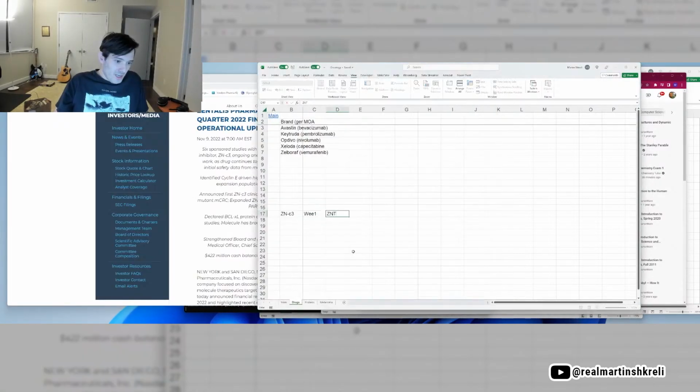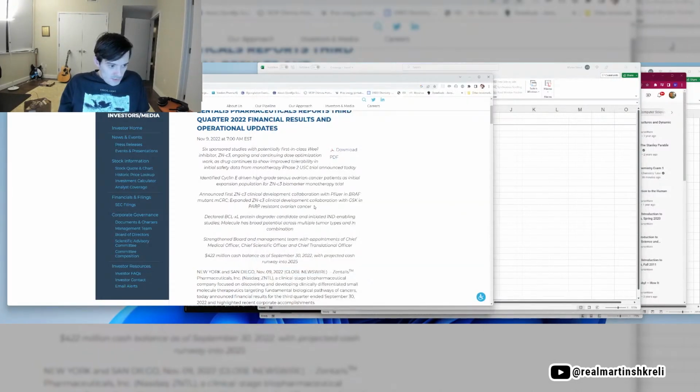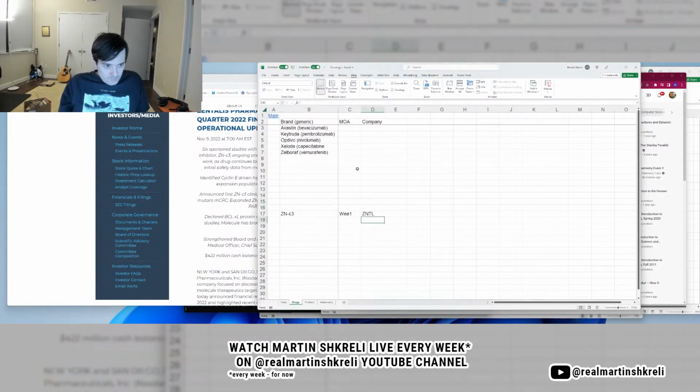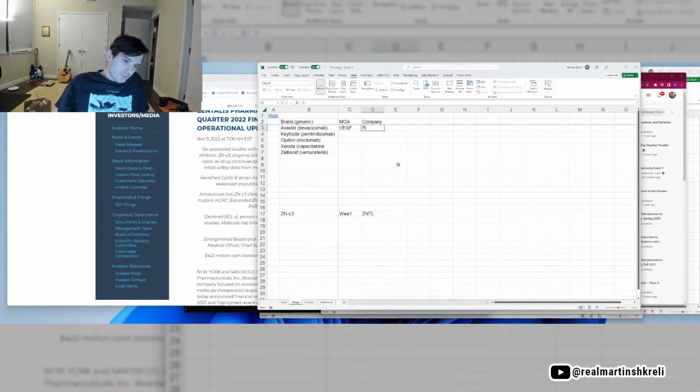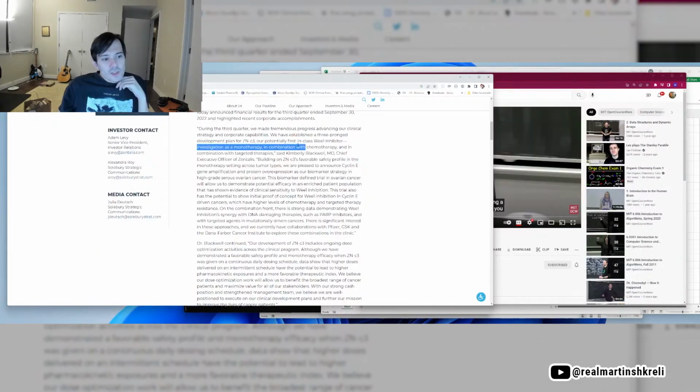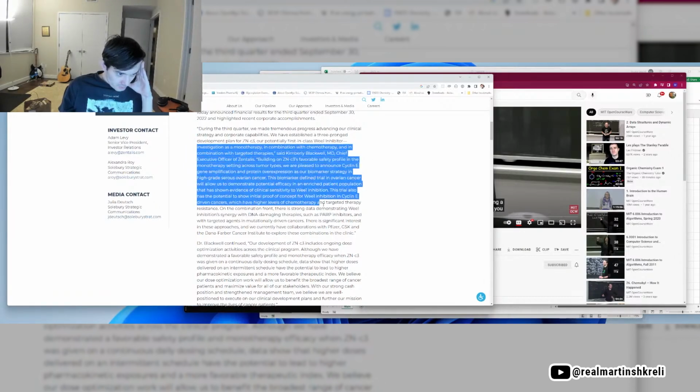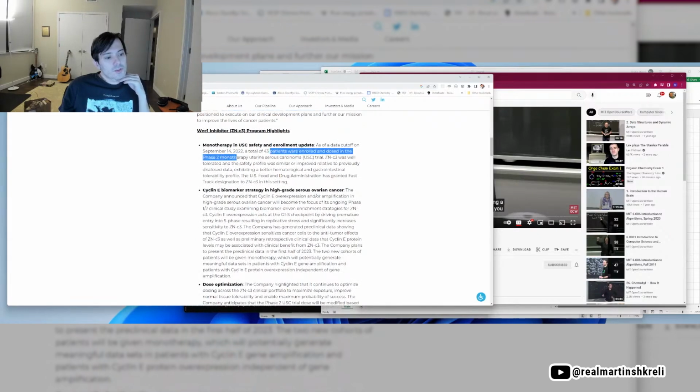Cool. So this is Zentalis, is what we're looking at. It's a publicly traded company. Their drug's called ZN-c3. It's a WEE1 inhibitor. WEE1 hasn't really worked before. It's interesting they call it a first-in-class WEE1 inhibitor, where I'm pretty sure AstraZeneca did a WEE1 inhibitor, too. It looks like they're already having some dosing problems. Uterine serous carcinoma. Isn't that the main histology for that tumor?